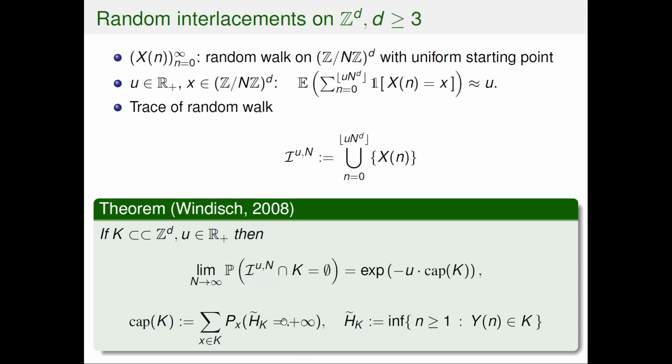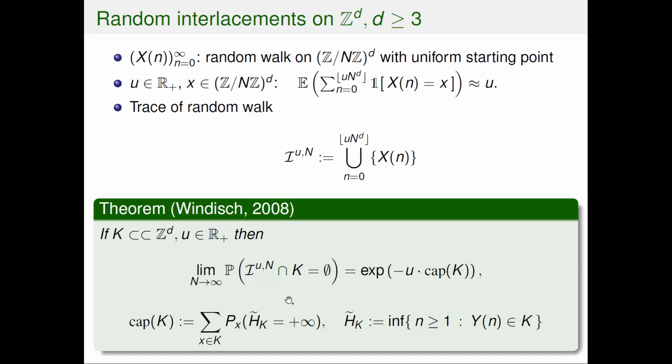this hitting time of K is plus infinity? Actually, it's called the return time, sorry. It is just the first step, not counting step 0, when this random walk that I denote by Y_n returns to the set K. If this time is infinite, that means that the random walk escapes. If you sum these escape probabilities, you get the so-called capacity. This is where I use that the dimension is greater than or equal to 3, because if you consider random walk in 2 dimensions, this escape probability is 0, because the random walk is recurrent, as opposed to dimension greater than or equal to 3, when the random walk is transient.